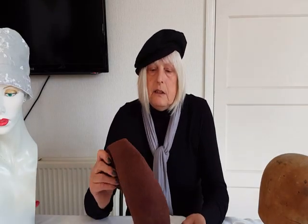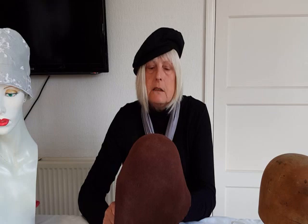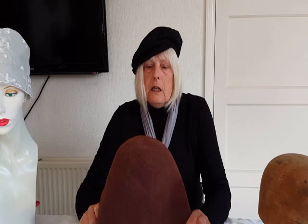Now, this is a felt hood, so it's 100% felt, and it has already been blocked at the factory into a rough hat shape, but only rough. But it's been moulded under pressure and heat so that it's into a shape ready for you to do something with. And hoods are great as long as you don't want a huge brim, obviously. Now, you can use two hoods together. So you could have part of it for the crown and part of it for the brim. So felt hoods, not terribly expensive.